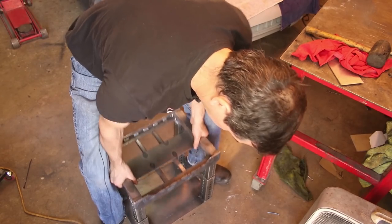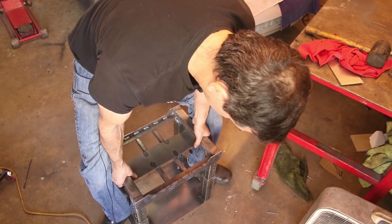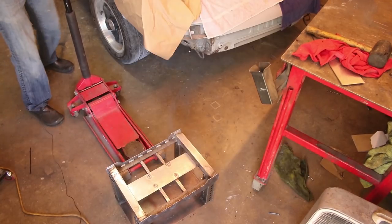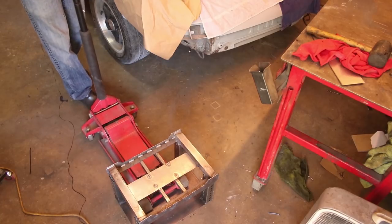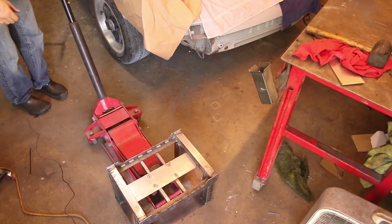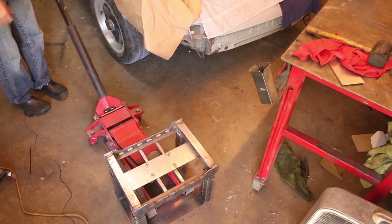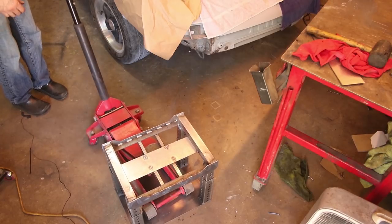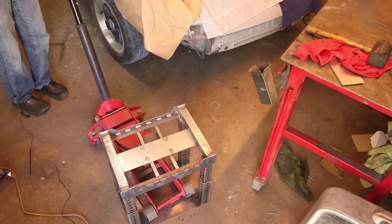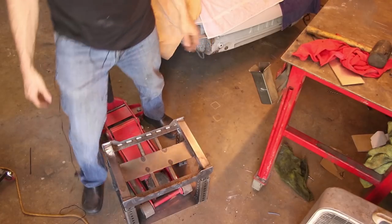So it's going, just the last few holes, it gets really tight. Okay, here's how it's supposed to work. You're supposed to be able to put this in here like this. Yeah, so that's it right there. Single wheel car lift. Okay, let's try it out on the car.